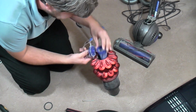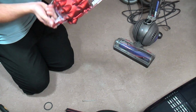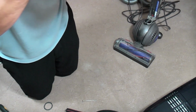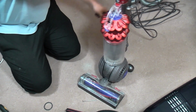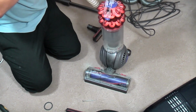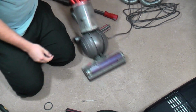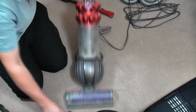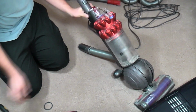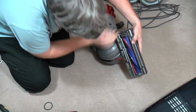Crikey, this is a little bit grubby in here, but if we put that back in now, put it back onto the bin, if it will go, there we go, see if it sounds any different. Much better.